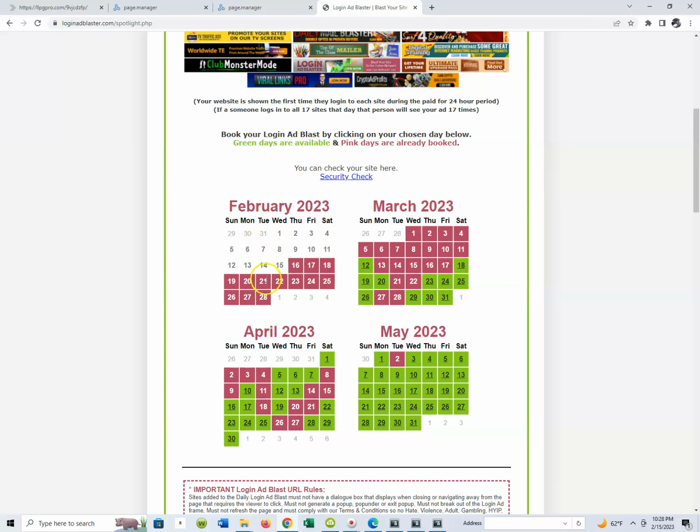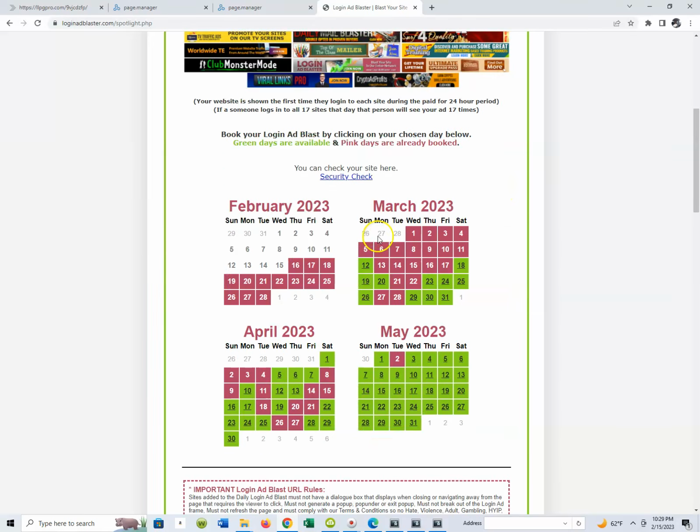Now, if you look at the screen, you'll see everything in green means it's available. Guys, we're right in the middle of February at the time of this recording, and you can see all of February has gone. And guess what? Those ads were probably booked. I think they'll populate about a month in advance when you're able to get them. Now, you'll see March is over here, and half of March is gone already.